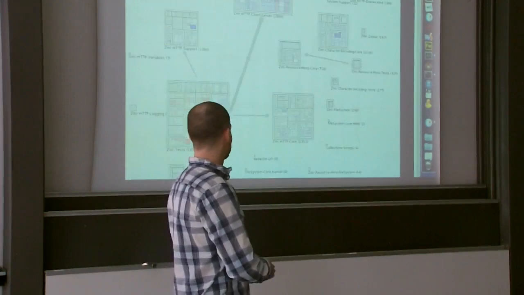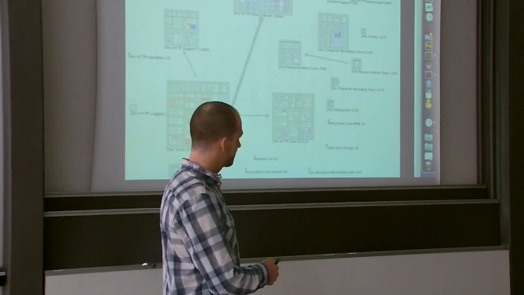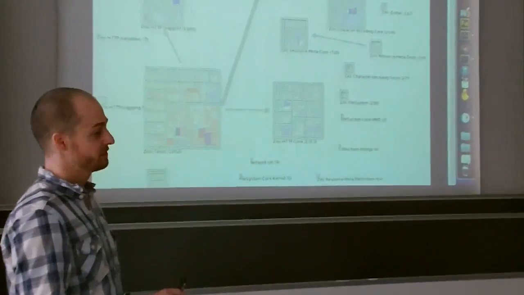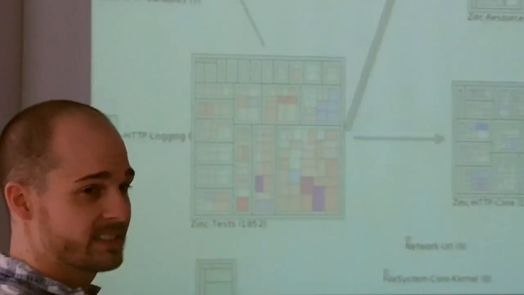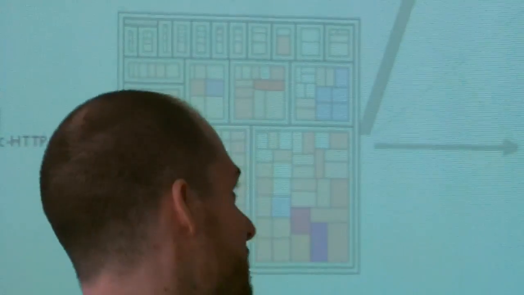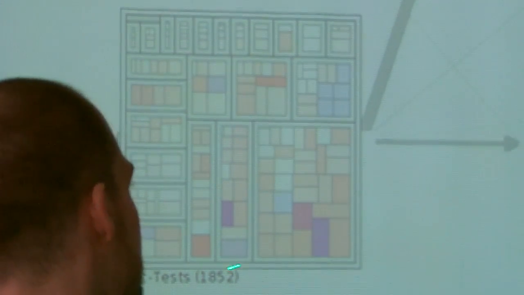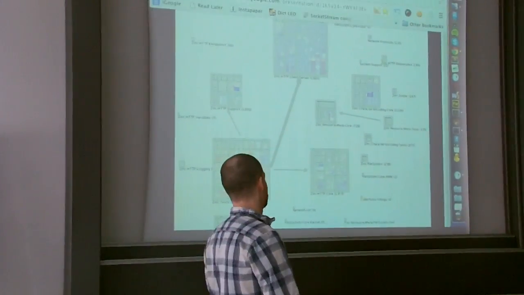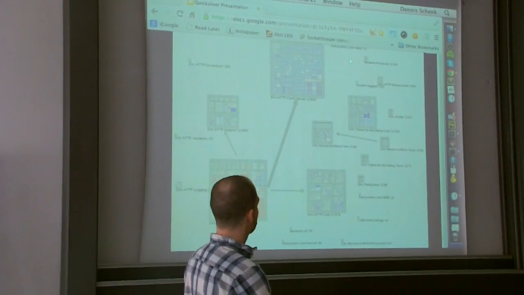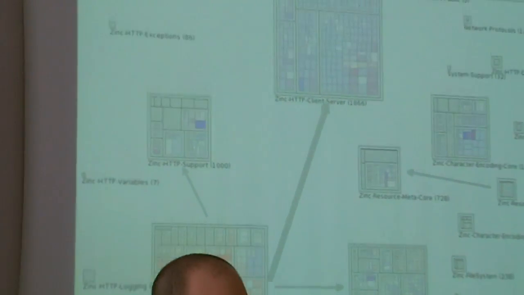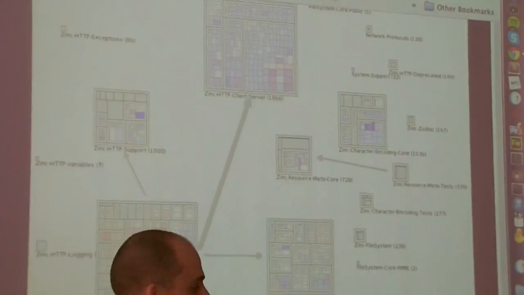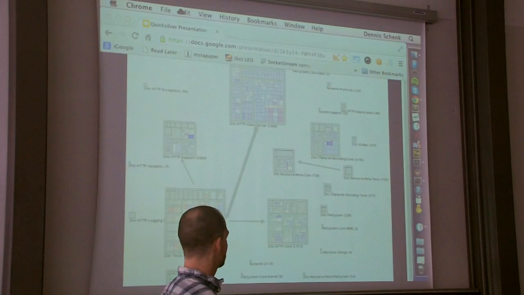Yeah. So you see, for example, this package is pretty big, this is sync tests. But these are tests, you see it's more red than blue, which is logical because tests are probably invoking a lot of methods, and maybe not as many comments as all the classes. You see this is the sync HTTP client server, it's more blue than red, meaning cool, it has comments. And here in the sync HTTP core, some white stuff, but also blue stuff, so comments there.